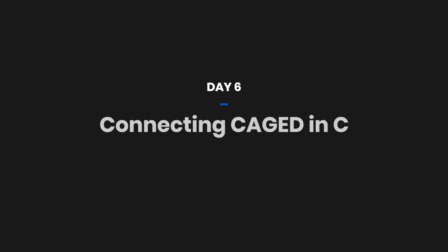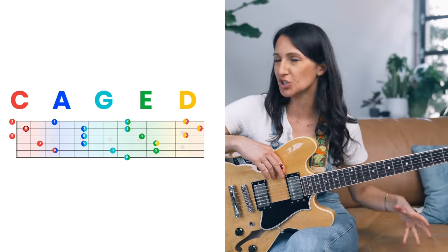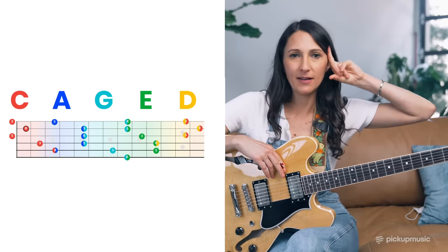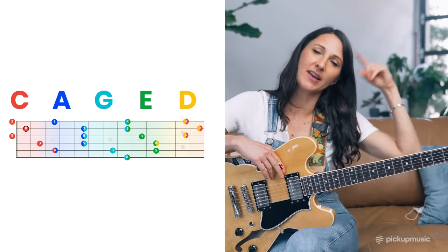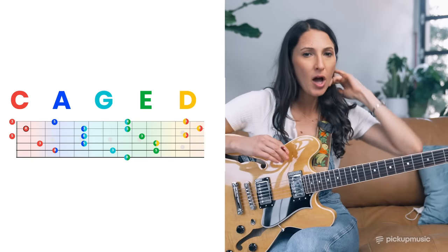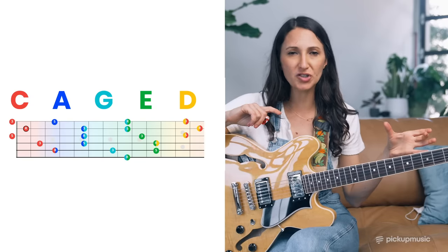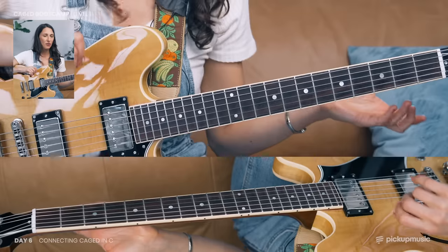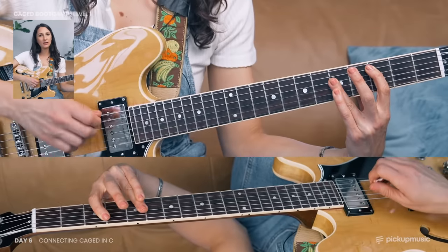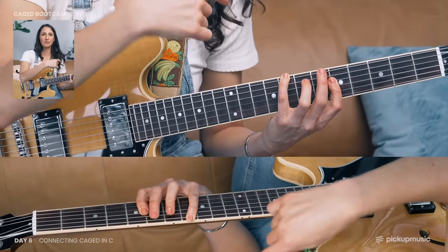Welcome to day six. What we're going to do is connect everything we've done. C shape, A shape, G shape, E shape, D shape, back to our C shape. Because remember, it's a circle. Everything connects back to the other one, which is one of the amazing things about CAGED. And I really want you to hone in on the roots and how the roots connect from one shape to the next. They're all sharing. So the front part of one is the back part of the next one. The front part of the next one is the back part of your next shape. You see what I'm saying?